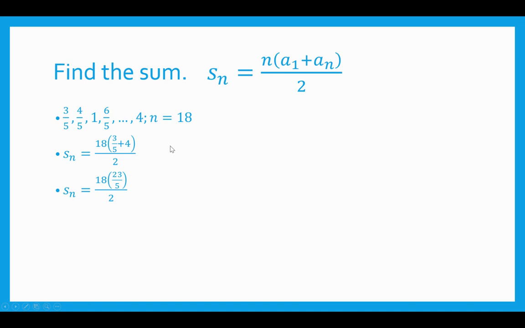Well, first we have to convert 4 into something over fifths because we want to get the same denominator. Well, that's going to be 20 over 5. We add those together. We get 23/5 times our n value out in front, which is 18. And when we do this math here, 18 times 23 is 414 over 5. Well, we can reconvert this into 414/5 times 1/2. That's kind of what this says here. And when we calculate that out, we're going to wind up with 207 over 5, which then summarizes as 41.4. So that is our arithmetic sequences, and that is half our little formulas.